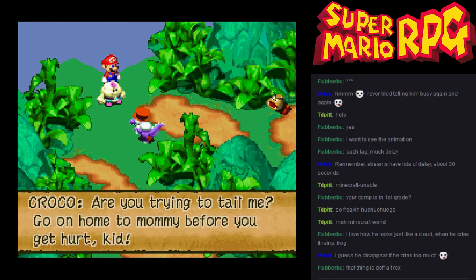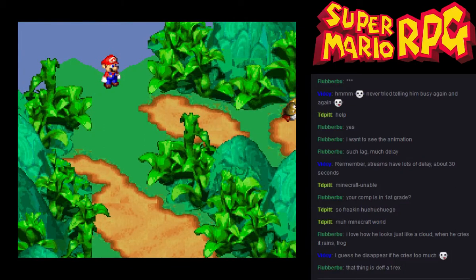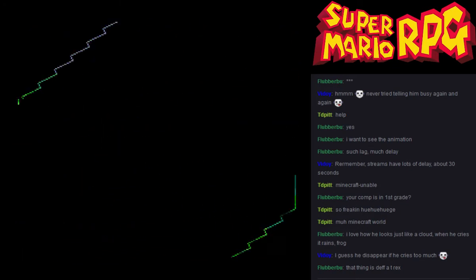You trying to tell me? Go on home to your mommy before you get hurt, kid. I like to give him a Brooklyn accent because he's a scumbag.